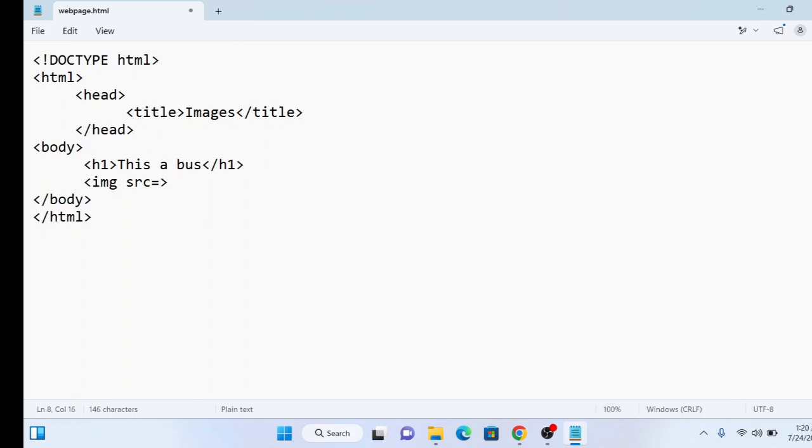And here we are going to use a relative file path to access the image that we are going to add into this web page.